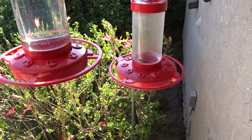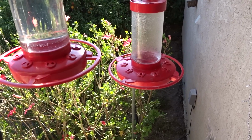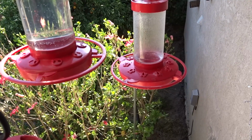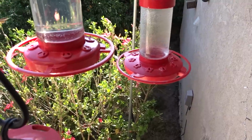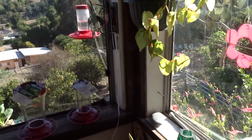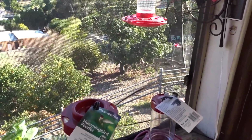Now, a lot of the honeybees that people are raising, they have taught them what sugar water is. But a lot of them do that when there's a shortage of flowers. They put out the trays. It's not everybody, but there's some. And so they learn, oh, hummingbird feeders, let's step back inside. We know what that is. And then they go after the sugar water. So we're kind of out of luck on that.